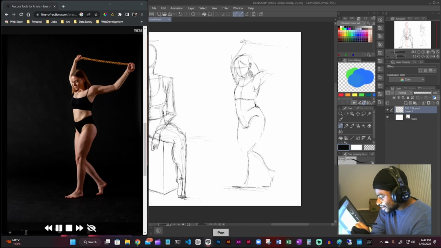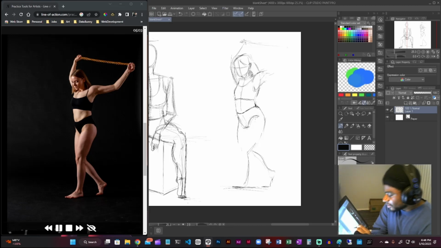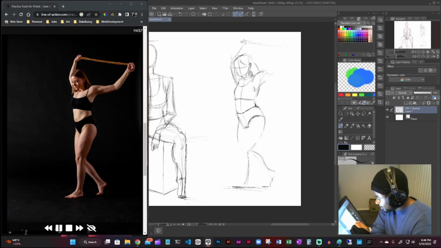Just draw, because when you take those things too seriously, you start to get uptight with yourself, like, man, I need to know this, I need to know that. And if I don't know that, I can't draw it? No, just draw a loose character.